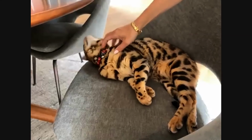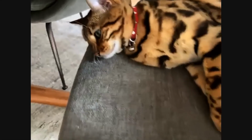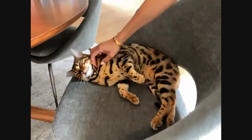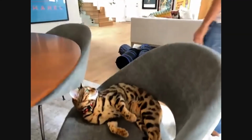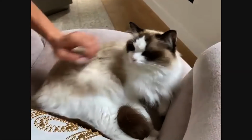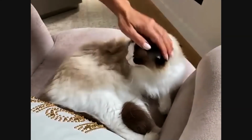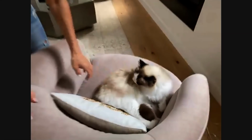She's a Bengal cat. Her name is Luna, and usually she is all over the food. But for some reason today she's tired, I guess, and she's sleeping because it's overcast here in LA. So I think she wants a nap. So that's Luna. Striking, beautiful coloring. Holy moly, wow, yeah, she's stunning. And then here's Bella. Oh Bella, can you say hi? Oh my gosh, beautiful, beautiful creatures. Yeah, they're really good little girls. One of them has, I mean, the Bengal has a ton of energy. Do they get along? Some days.